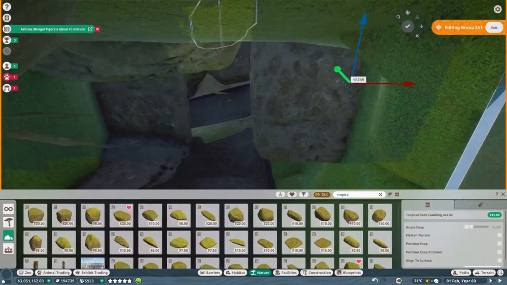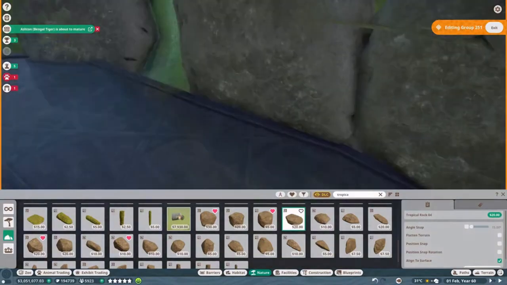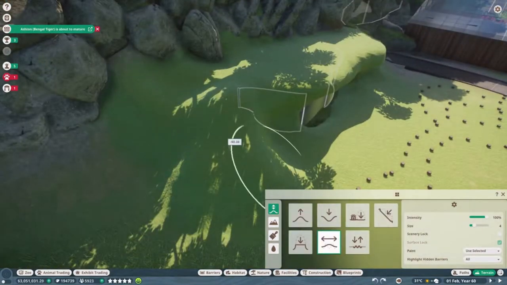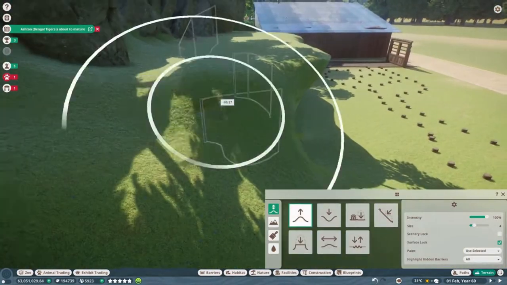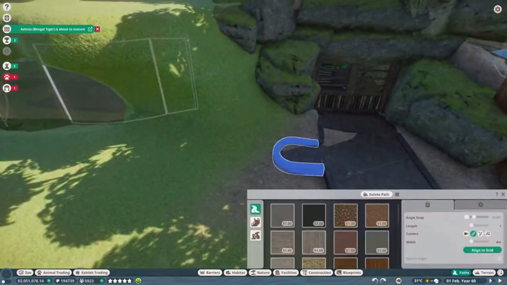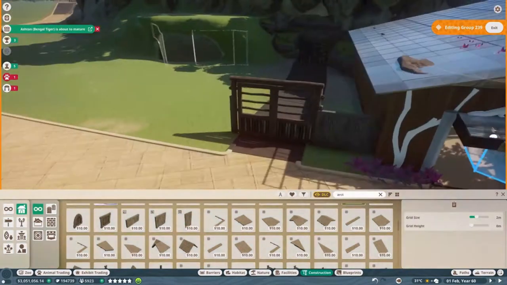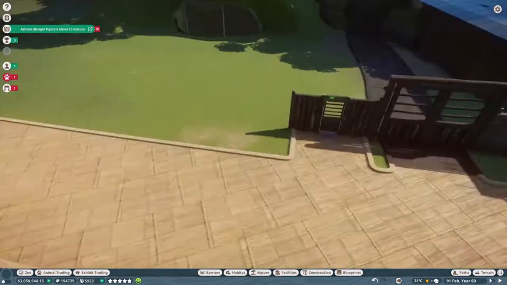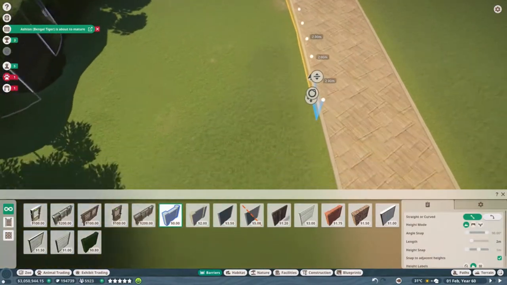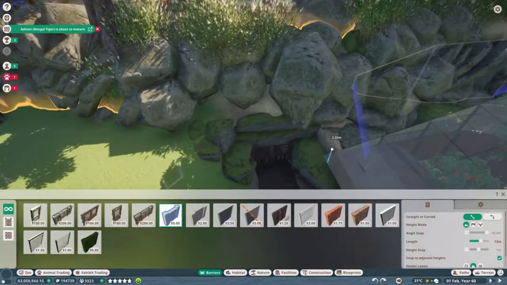So here we go, you can watch me have some fun with some rocks now. I seem to do a lot of rock work in this game. I feel like the more rocks you place, the better and more realistic things look, because rocks are just a natural part of the environment. I wanted this platform to be accessed by the anteaters, which is why I was smoothing that around like that. Then I was trying to fill in all the gaps and make it an enclosure. Once I put in the main pieces that I was going to be building the habitat around and the main terrain, I then pad out the rest of it, creating the rest of the habitat with the null barriers, and then from there start building it.